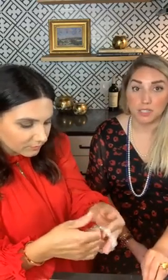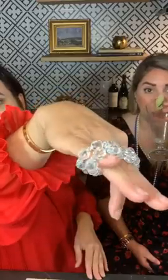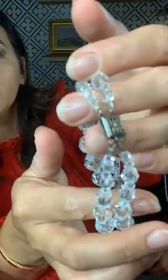100%. Something I like about it is it's colorless, so it goes with literally everything. But going back to what we were talking about, there are fewer hand carvers and hand cutters and fasteners out there. So you might not see this material meticulously cut like this anymore because it's just not cost effective. The thing to really consider with these pieces is they are all done by hand. Each one of these beads was faceted by hand. I'll try to give you a better view here. They're so pretty. And this also has a really pretty filigree sterling clasp. Rock crystal sounds like Hannah Rock should have one. Maybe she will. If it's still in the case after the end of the sale tomorrow, we'll see.